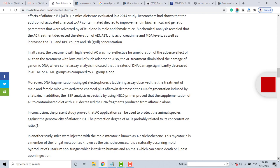In a 1988 study, oral activated charcoal in the treatment of intoxications, a role of single or repeated doses, had shown that this property can be applied to prevent the GI tract absorption of various drugs and toxins and increase their elimination even after systemic absorption. Okay, so what that means is basically a 1988 study had found that when you take activated charcoal, it's not only going to work on your GI tract and absorbing, it's also going to work on systemic absorption.